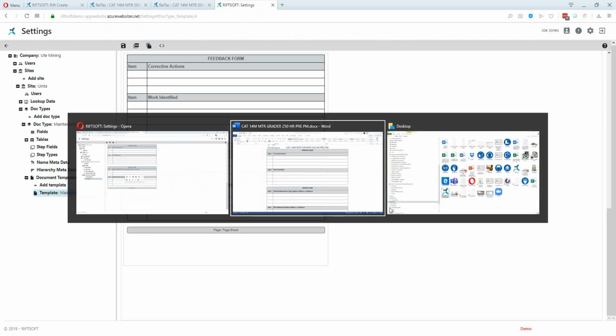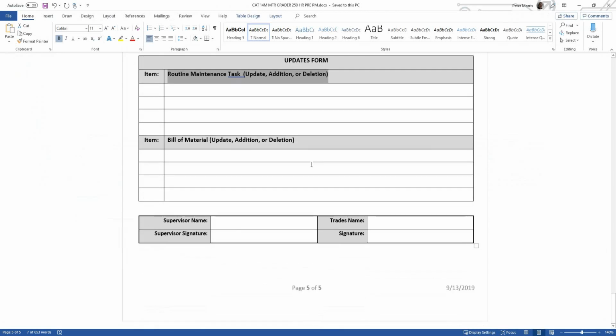So look back in our template again, and the last thing it has is a sign-off section. So it's 2 rows, 4 columns.